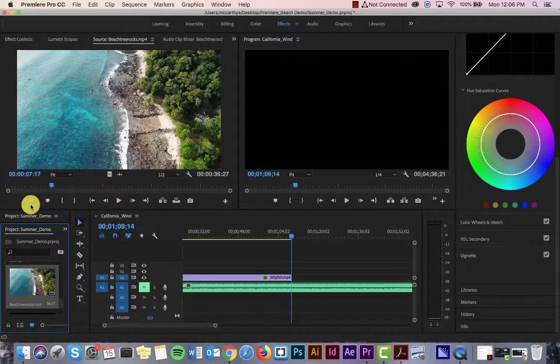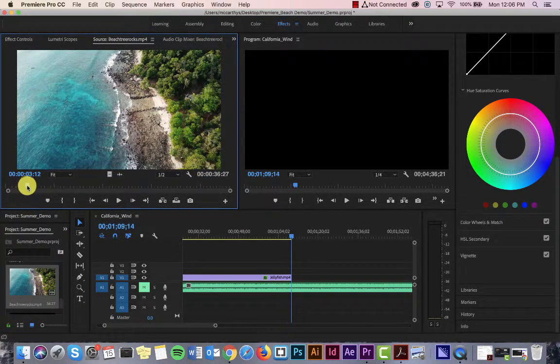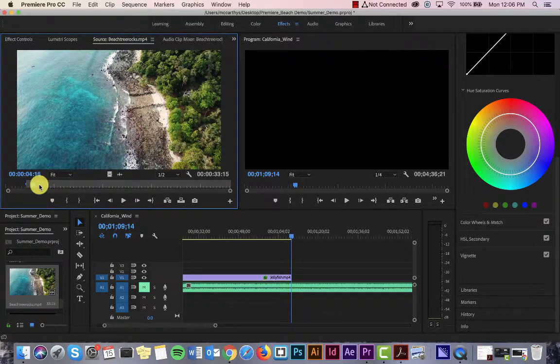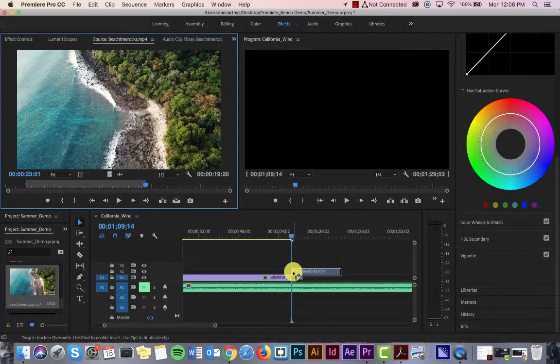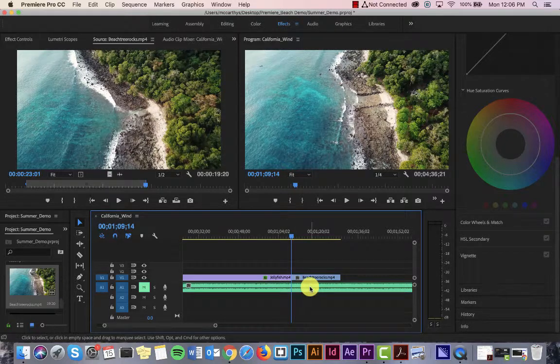And here, I can already trim it. So remember, we do the mark in right here, and then the mark out. So now I'm down to 19 seconds instead of 33, so I don't have to edit that later. But I have a choice to bring both of these over. But I just want to bring the film over, the video. So I'm just going to click and drag that. And there we go. So that fixed that problem. If you ever run into an issue, just remember that it could have audio along with it. If you want both, you can just simply drag both. And you can see how that worked, and it brought both over, but I don't want that.